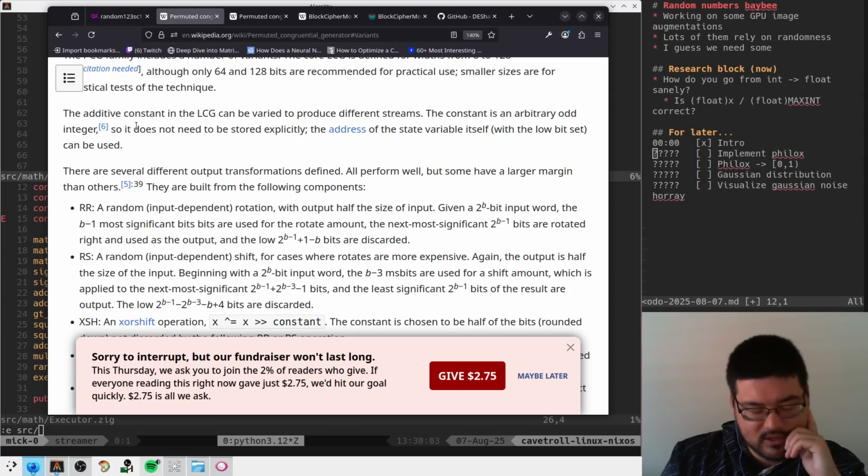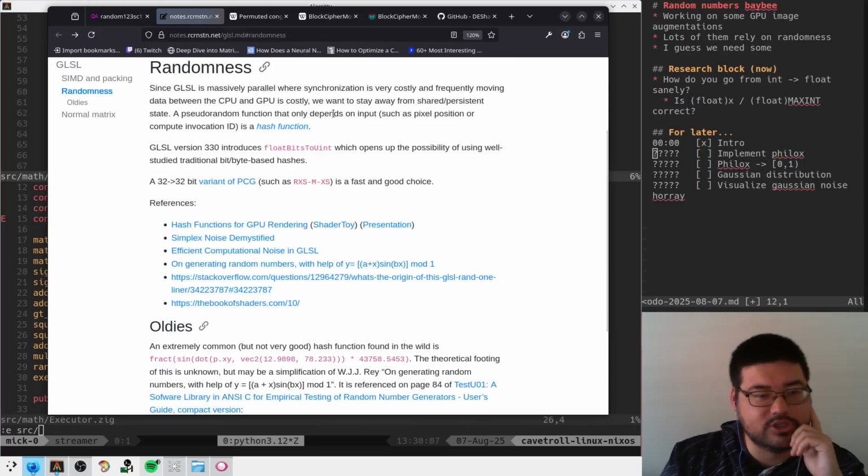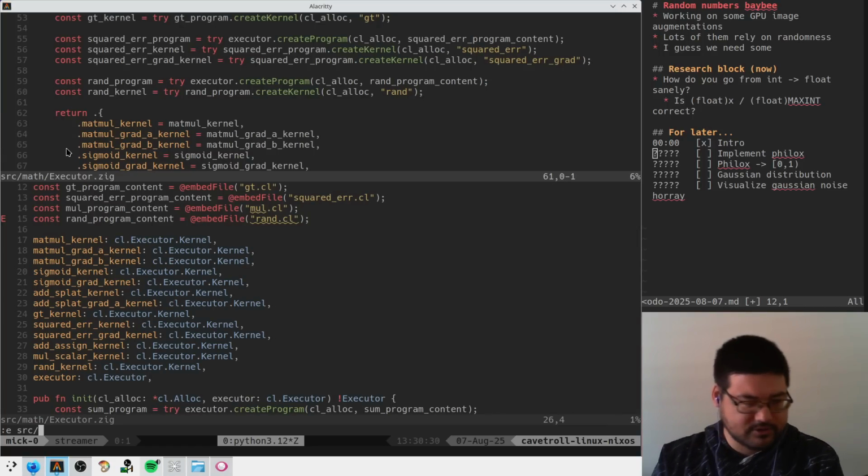But don't you still need one state per stream, where each stream is each pixel? If I'm trying to generate 1,000 at once, isn't that a problem with this? I suggested in that doc, input state can be compute invocation ID for the first run, and the rest just iterate on the previous step. Okay, yeah. I understood.